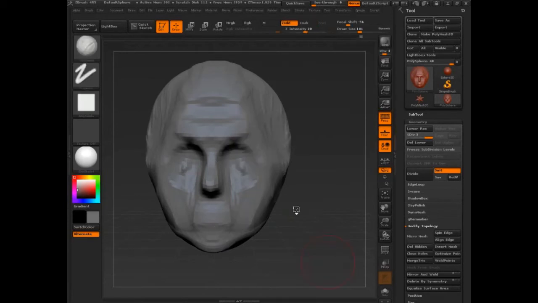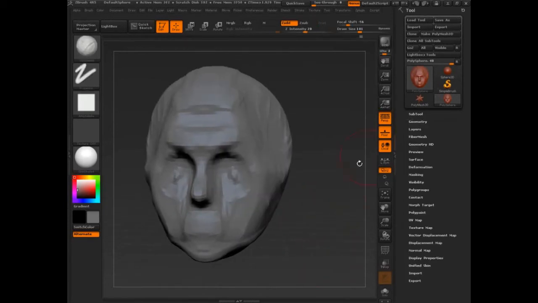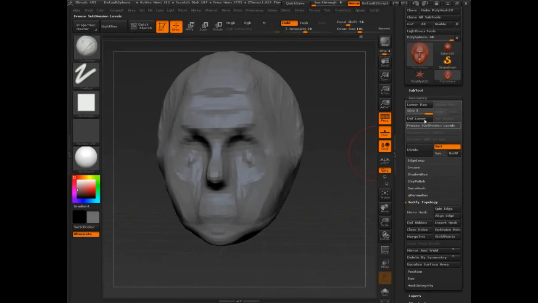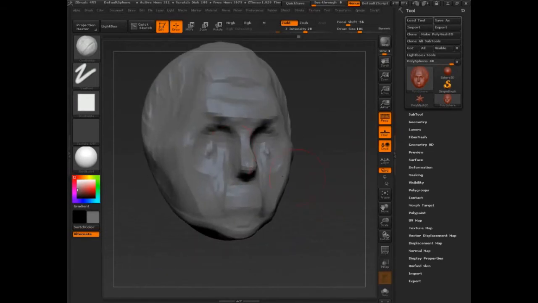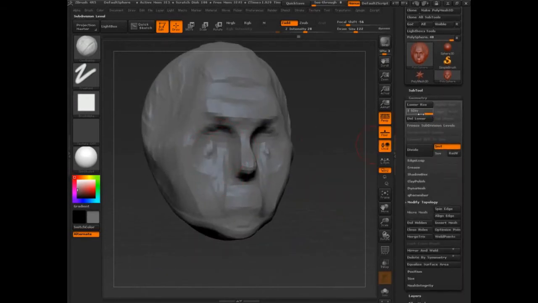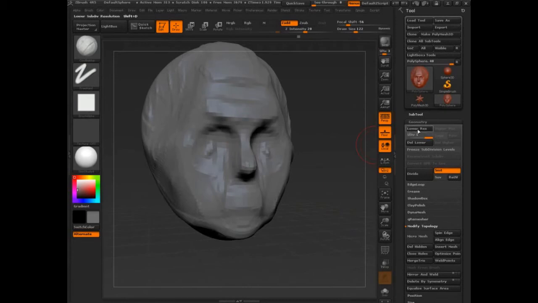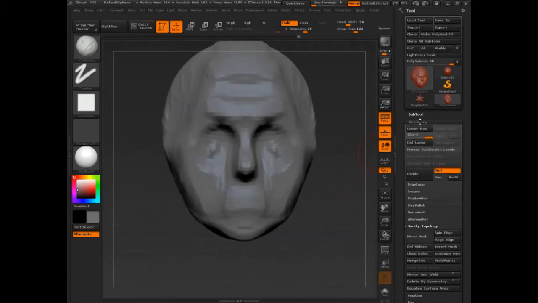And if you need more resolution, you need to be over here in geometry. But let's hold off on talking about that. I'm going to leave that at its normal. But if you're not getting the same results I get, come to your tool, geometry, and adjust this. Try to get it up to 3.